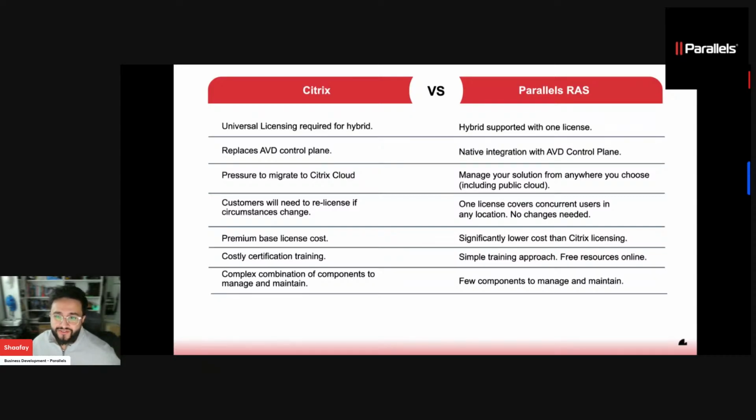Finally, Citrix often involves a complex mix of components to manage and maintain, whereas Parallels keeps it streamlined. Few components, easier maintenance, and less stress on your IT team. So if you're looking for a simpler, more flexible, and cost-effective solution, Parallels RAS is perfect for you.